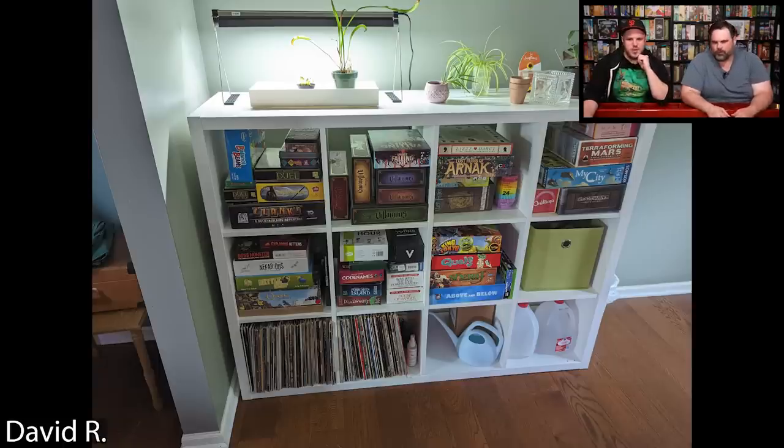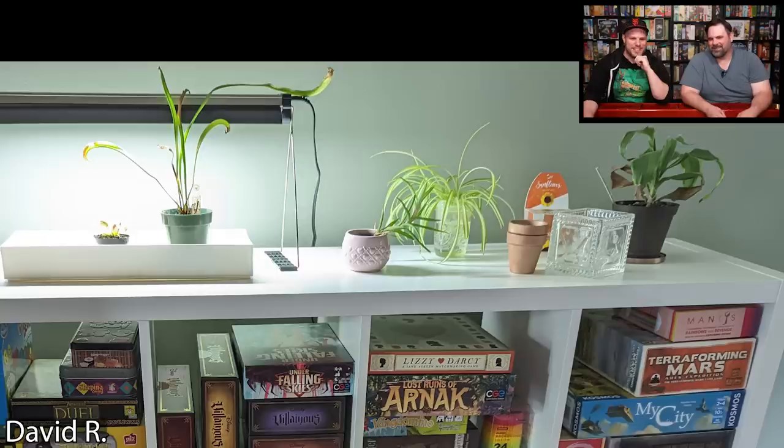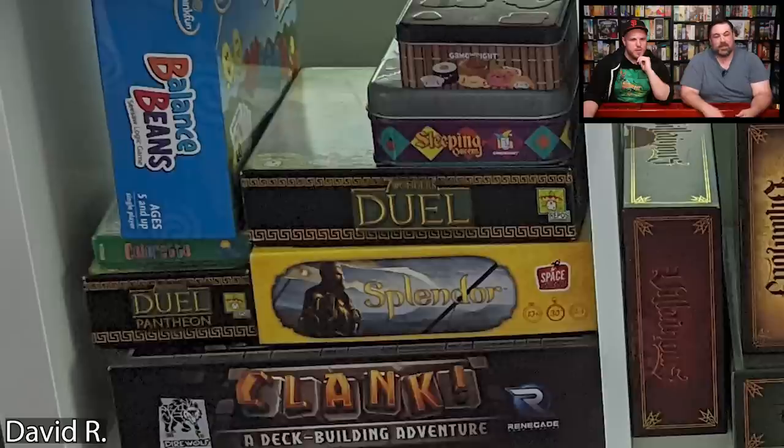Okay. I do love the watering cans and stuff. You never know. Now, granted, up here there's plants and stuff, but I'm a bit of a horticulturalist. It cracks me up that there's watering cans on this shelf. The practicality of board gamers. You're like, listen, it's a storage system. I know Kallax is seemingly designed for board gamers, but it just holds whatever you want. You can get Splendor right out of there.